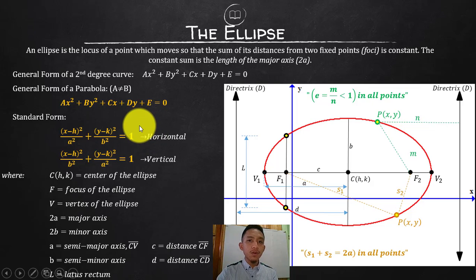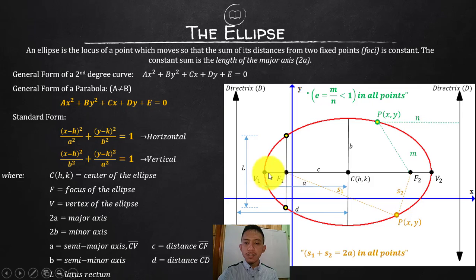But that is not in that form because that will be only for a circle. So we do not need that number here. So we will divide both sides by that number so that it will become 1. And then simplify. This will be a fraction. This will be a fraction. And then you will end up here with a number and get the square root of that. And that number is your a. And for the number below, get the square root of that number, and that is your b. Okay. You have a and b again.